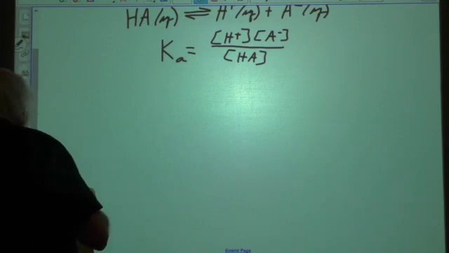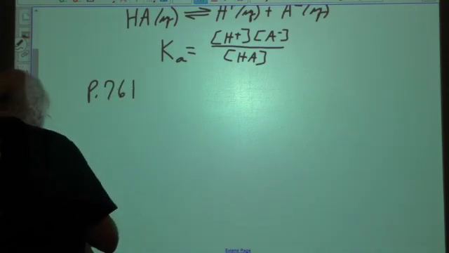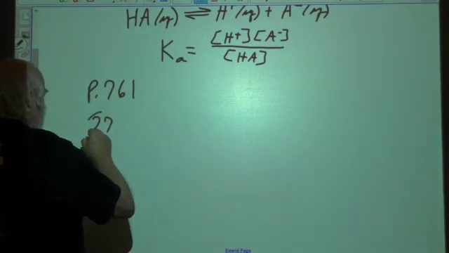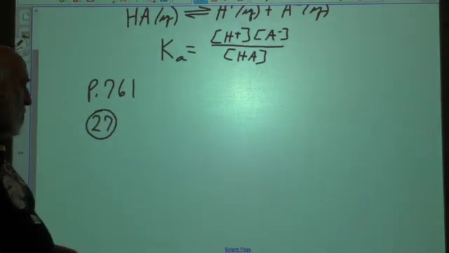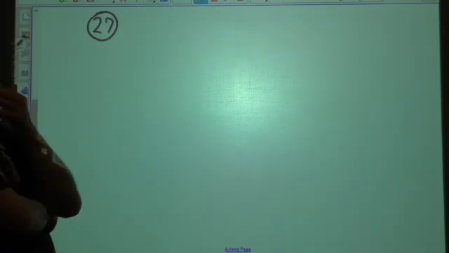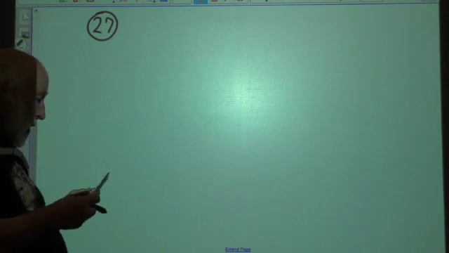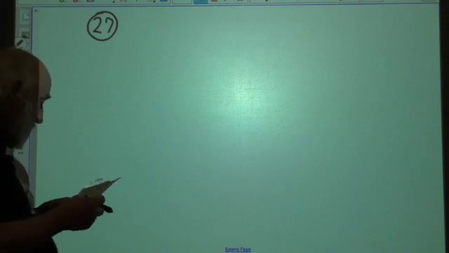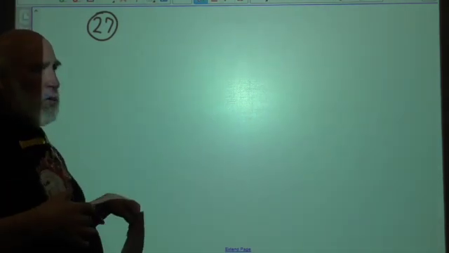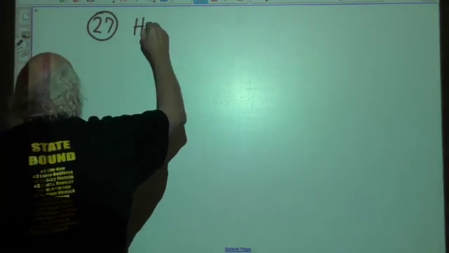So, in your book, you need to turn pages to page 761, and we're going to look at some odd number problems there. We'll start with number 25. What they want you to do is just simply draw or write a reaction showing the ionization of each particular acid. In the case of number 25, here I'm not going to use the H and the A. I will for the problems after this, but they want to see what you were writing down for positive and negative ions, and I am too, so this is going to be important.